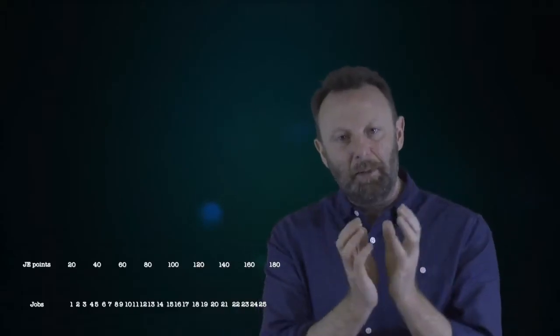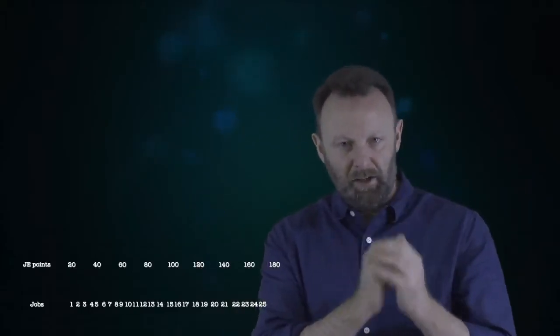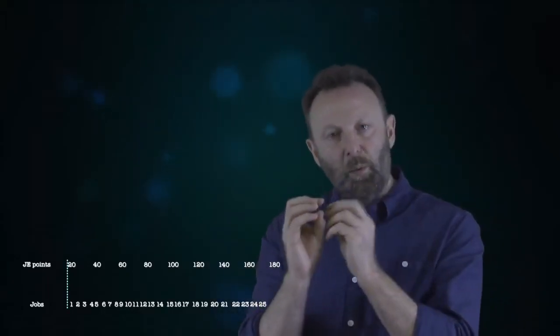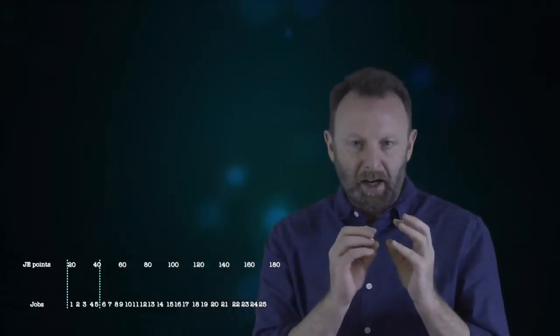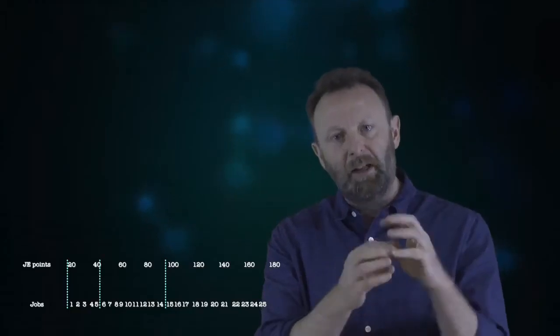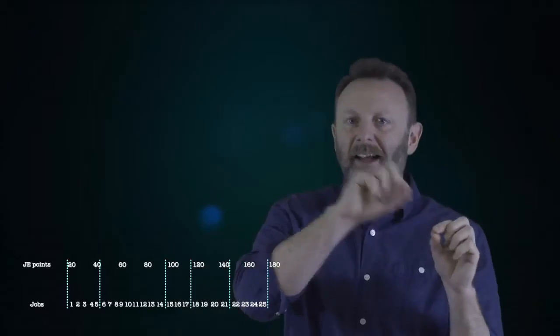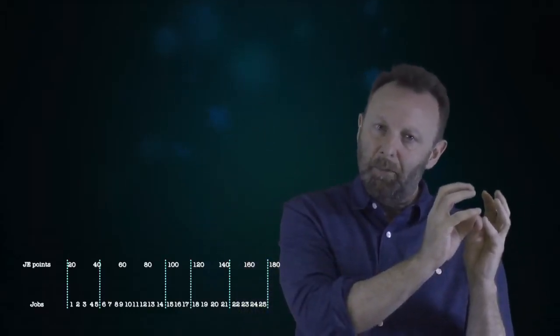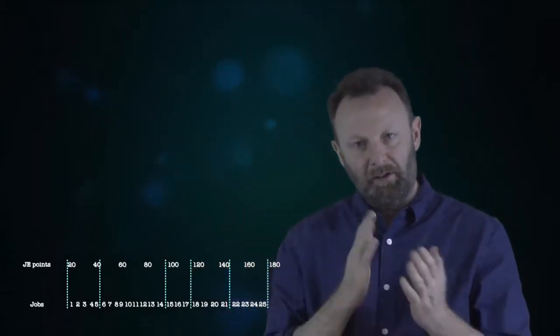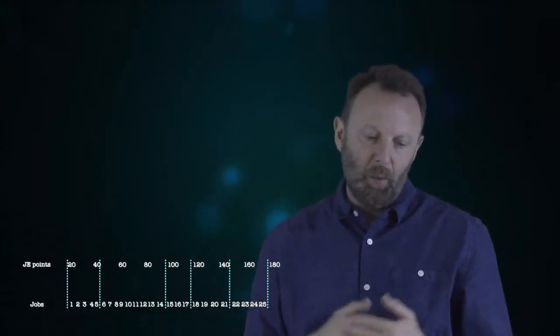So we go back to our job evaluation scores and we start to look for patterns. Are there types of jobs that have similar overall scores, that they're within a range of job evaluation points? Are there clusters within the spread of job evaluation scores which indicate that there's something that those jobs have in common, that there is a similar size, a similar weight within the job structure? Are there any natural gaps that occur between one group of jobs within the job structure and the next, which might indicate that there's this level of importance in the job structure, and then there's another level of pay structure? Natural gaps, natural patterns within the structures that we're putting in place.